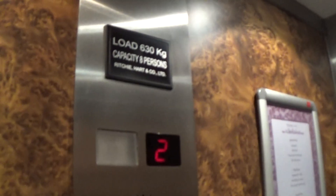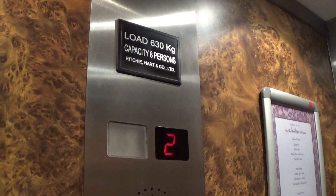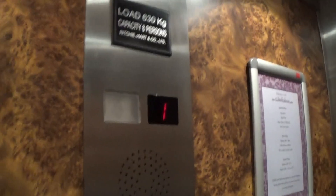Let's go back down and see how we can't get out of view. Doors closing. It's a pretty basic Ritchie Hart. Look at how you see how it is — a couple of light fixtures up in the ceiling. It's got the floor in the kit, and the capacity is 630 kilos, 8 persons, built in the late 2000s. Got a poster up at the side. It's got the voice.